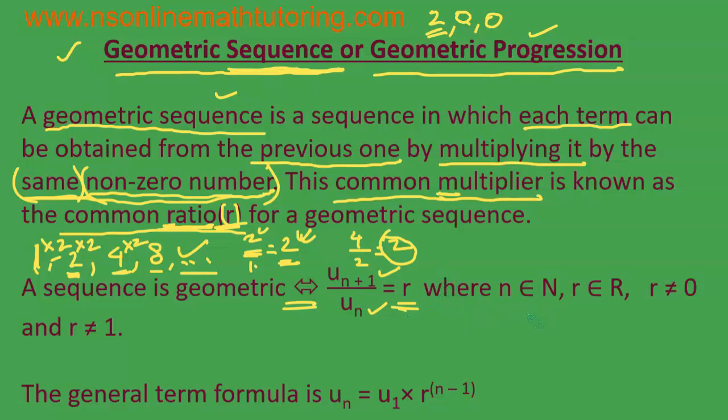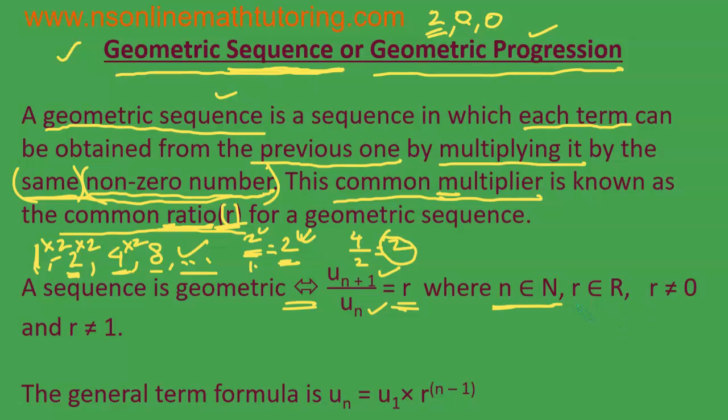And where we have taken u(n+1) and u(n). So, what is n? We know that n is the term number. So, n belongs to the set of natural numbers or the set of positive integers. The smallest value that n can have is equal to 1. The first term is term number 1. Hence, n is equal to 1 for the first term. So, n belongs to the set of natural numbers or positive integers.